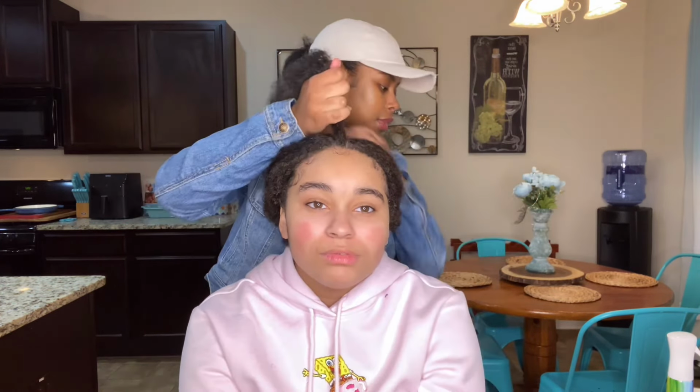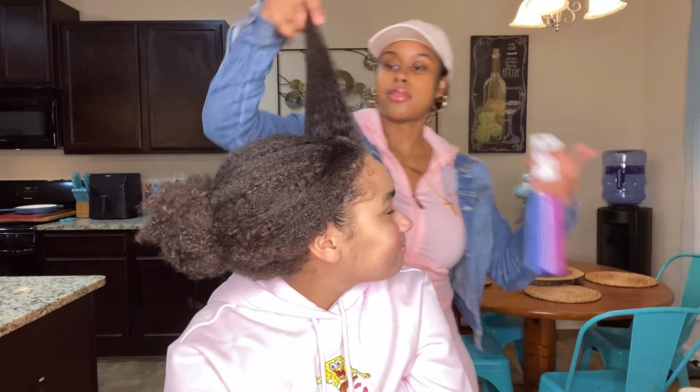Okay, so now I parted a section in the middle and we're going to do a braid in the middle and then we're going to do two buns and half up, half down. We're going to grab some edge control. I'm gonna spray some water.